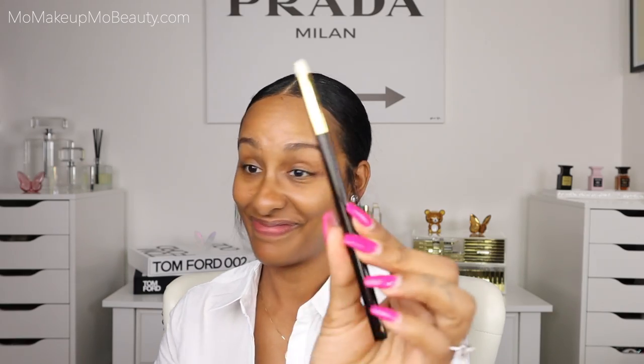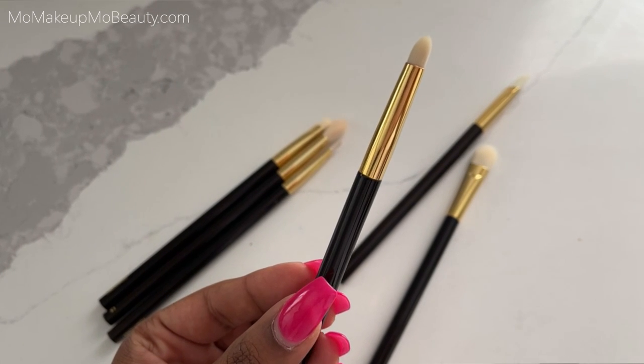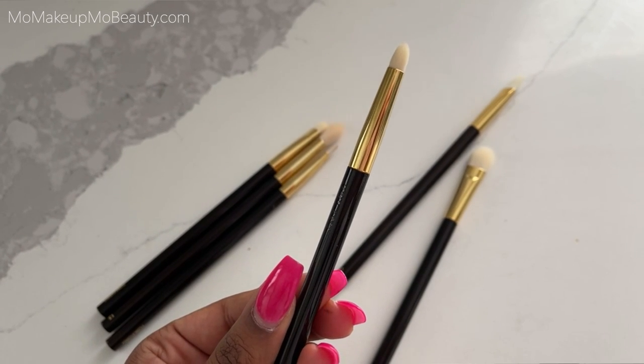Number 14, this is the Smoky Eye brush. To me, she's like a fluffy pencil brush. This is a smoky eye brush designed for expert application to achieve the ultimate smoky eye. Okay. Or you can do whatever you want to do with it. Inner corner, lower lash line, smoke out your wing, be precise, do a little boop on the nose with your highlight. Do a little something on the brow bone. Highlight, you know?